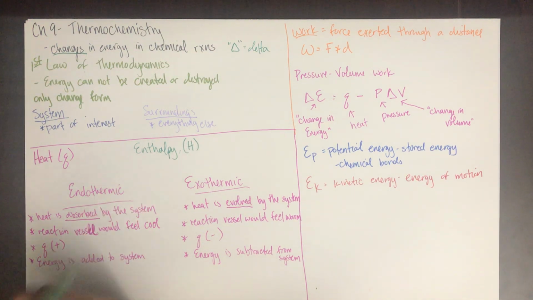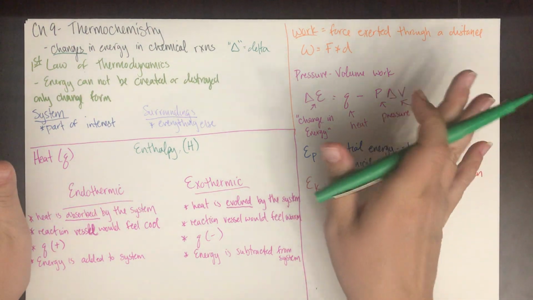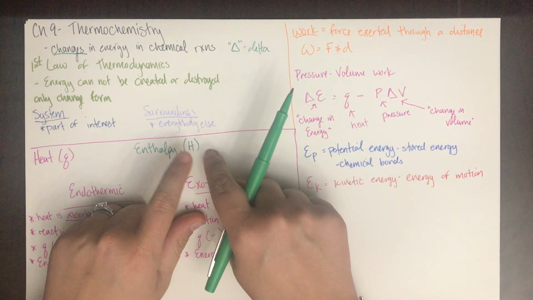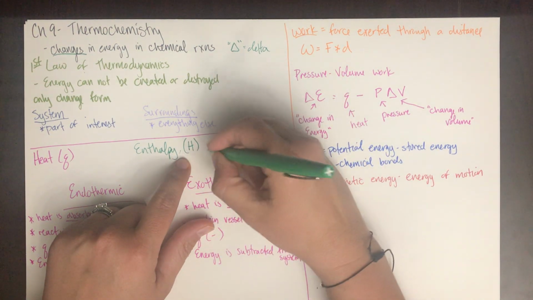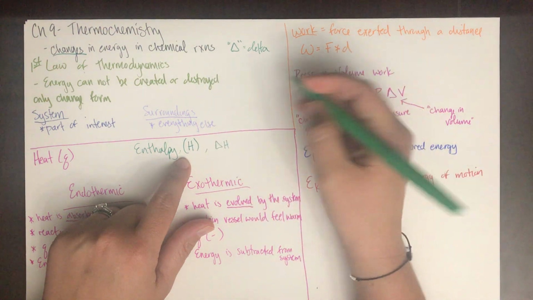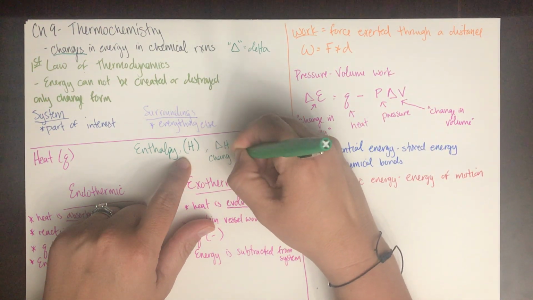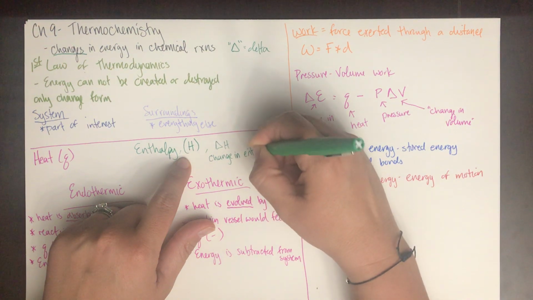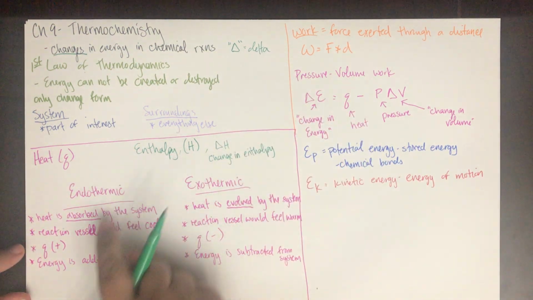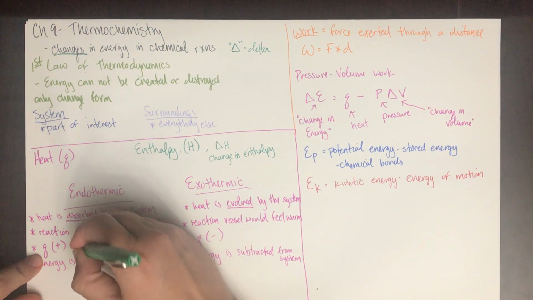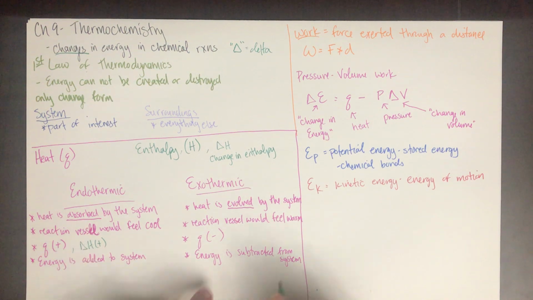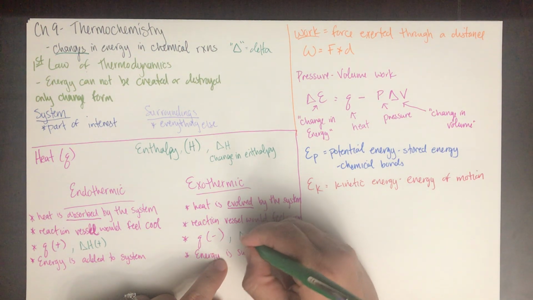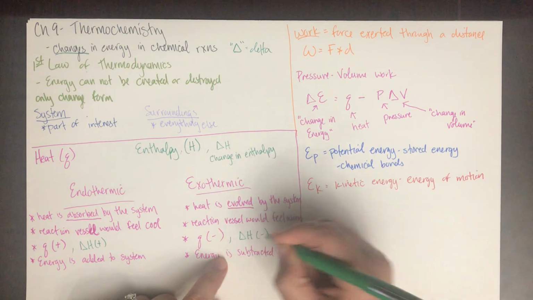You'll find that capital variables are what's called a state function, meaning that we don't care the path that it takes to get from the beginning to the end. We're just looking at the initial and the final conditions. So we can't ever really measure the absolute enthalpy. What we can measure is the change in enthalpy. So just like an endothermic reaction where Q is positive, that means delta H would also be positive. It would be a positive enthalpy change for an endothermic reaction. For an exothermic reaction, delta H, change in enthalpy, would be a negative number.